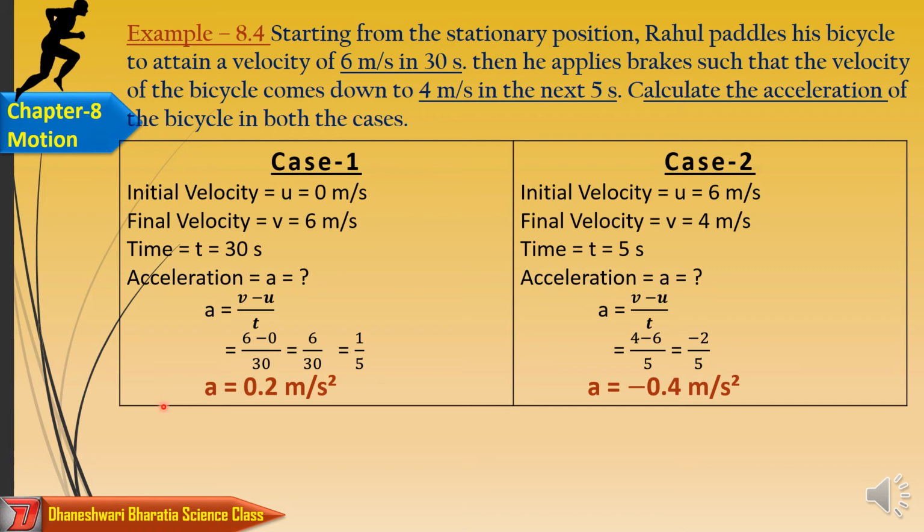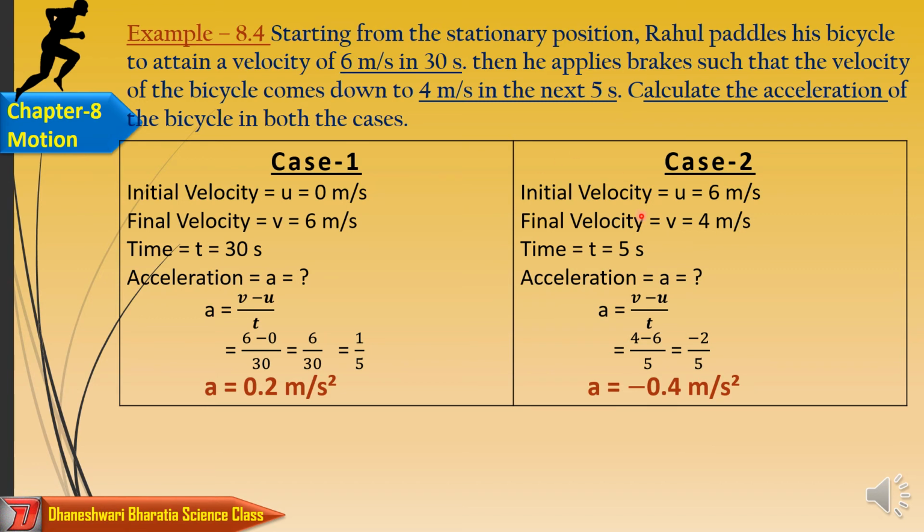As I said, here I have forgotten to write the answer in the box, but it is necessary for you to write it down in the box, and do not forget to write the units. Okay. For case 2, that is second case, here 4 meter per second in the next 5 seconds. So initial velocity means where he stopped in the first case, that will be his initial velocity for the second case, isn't it? Because he is applying brake here. He is applying brakes here. So 6 मीटर पर सेकेंड जो जब वहाँ पे वो रुका था, जहाँ से उसने स्टार्ट किया ब्रेक लगाना, वो उसकी इनिशियल वेलोसिटी होगी.